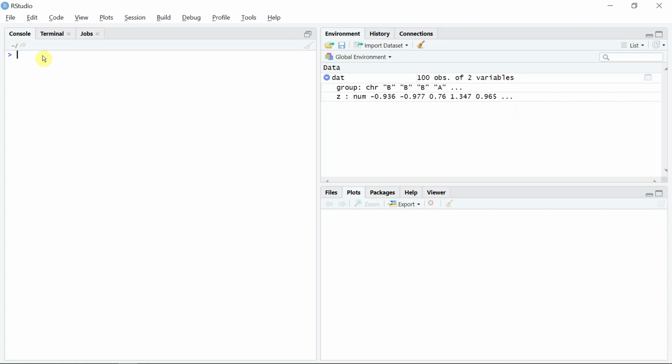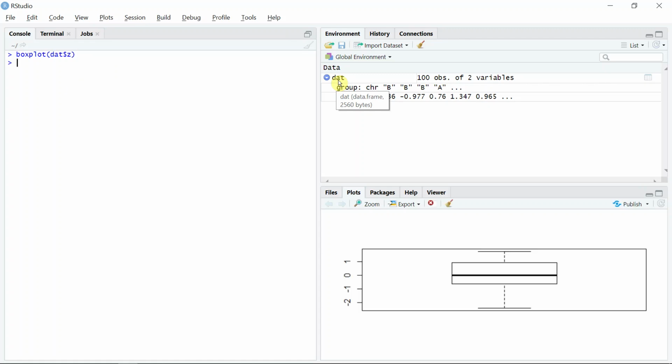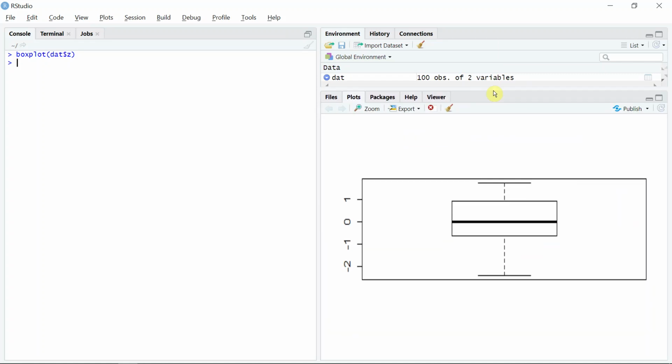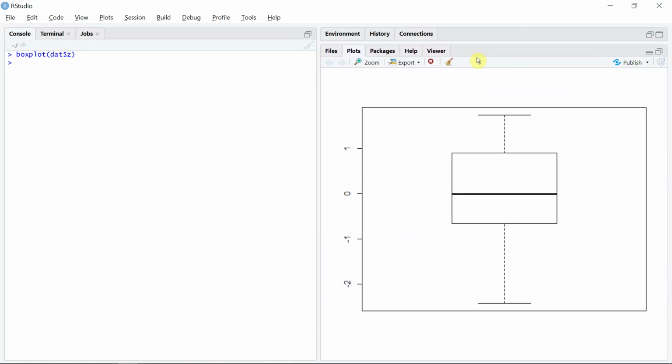So if I just want to make a box plot out of that, what I need to use is just the boxplot command, and then I need to tell it to go grab the vector z. Now, being that z is part of this data frame I call dat, I'd actually have to type in dat, $, and then throw in z. Well, I have to if I want to use z. And this will make me a box plot. And if I come over here and take a peek at it, and blow it up a little bigger, it actually makes it a vertical box plot.